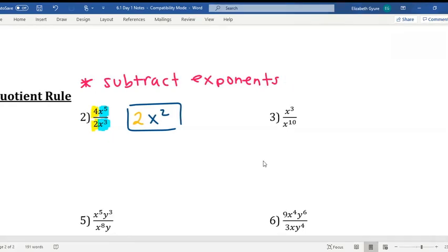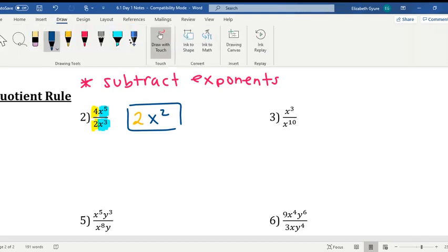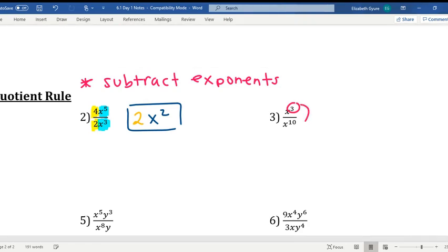Because when we do something like this, we don't want to take 3 minus 10. Because 3 minus 10 is negative 7. And you guys haven't learned it yet, but we don't want, well, you haven't learned your rule yet for negatives, but we don't want negatives in our answer, like negative exponents. They just don't work nicely. So instead, you always bring your smaller exponent to your bigger exponent. So think of it like you're taking your 3 and moving it down. So what's 10 minus 3?